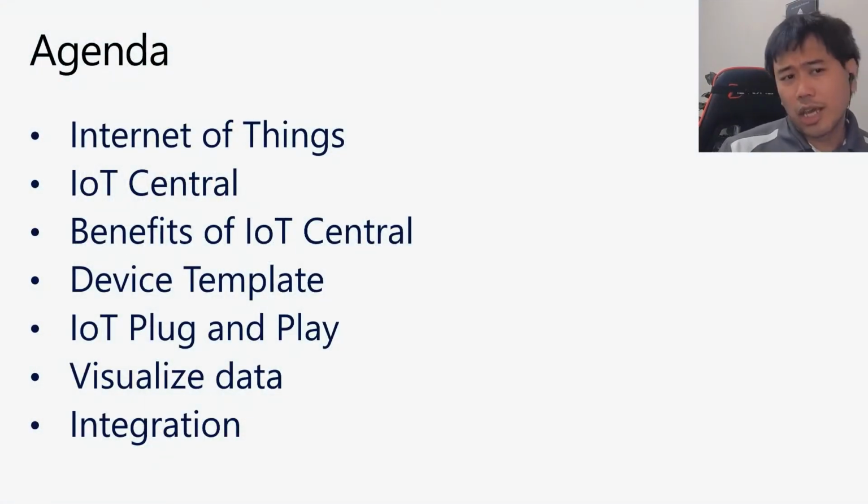So, our agenda today is we're going to be talking about what is Internet of Things. I'll talk about IoT Central, which is an Azure offering for managing devices in Azure. There is also the device template that I will be talking about, IoT Plug and Play. How do we visualize our data and how do we integrate it with other Azure services?